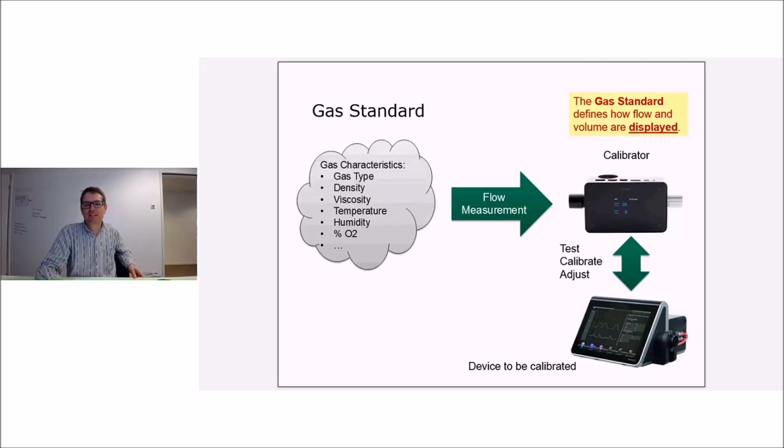Oxygen cell is a chemical sensor like a battery, and it consumes oxygen, creates out of this oxygen, makes a voltage, and this voltage is read. Now chemical processes are never stable, and they tend to—well, they consume—the oxygen cell is consumed like a battery, and so you have to regularly recalibrate it. And in the PF300 to recalibrate the oxygen cell, you need oxygen and you need air, and you need a flow of 25 liters. So when you start up, when you really want to do measurements which are oxygen, where you want to qualify or quantify the oxygen, then you first have to recalibrate this oxygen cell.